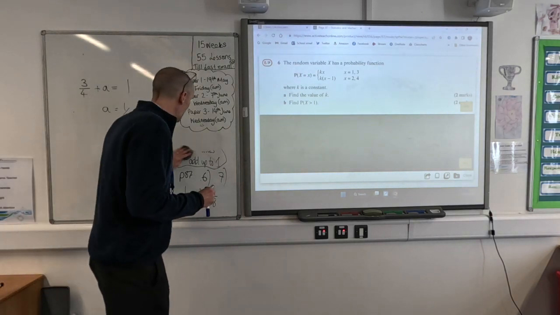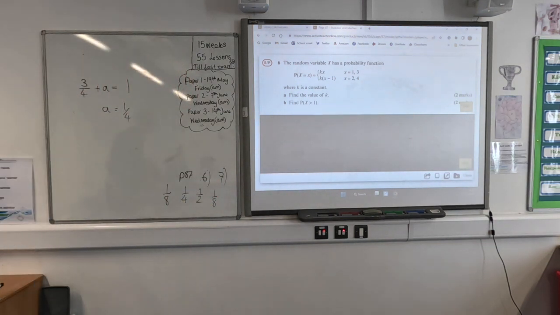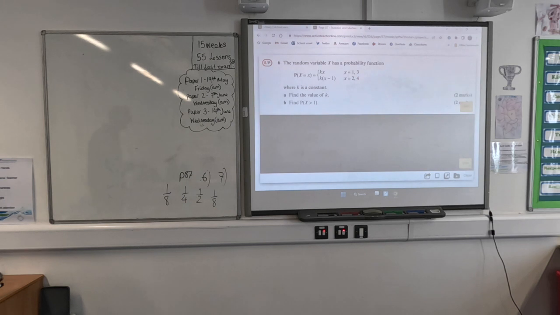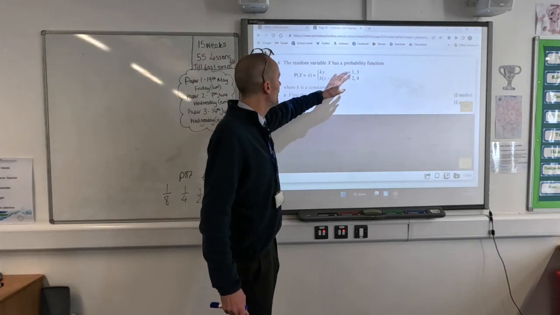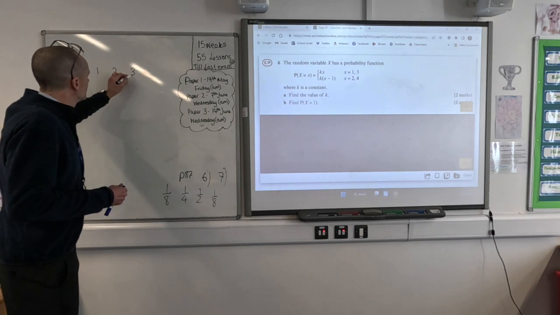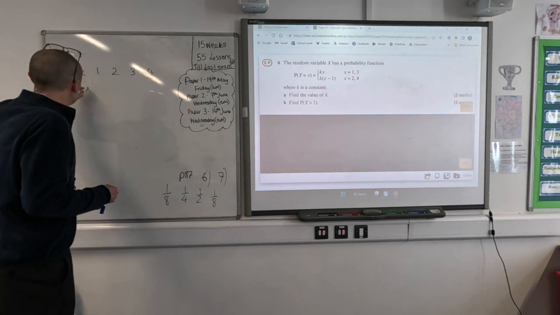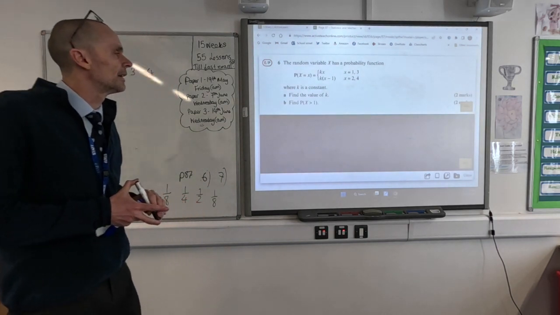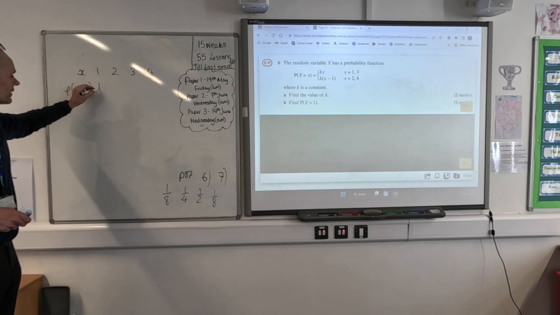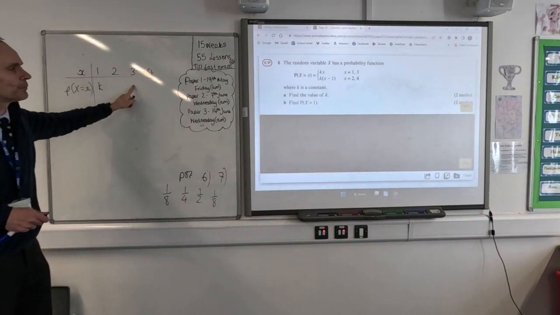I say it's more complicated, it looks scarier than it is. Okay? Now, I would always approach a problem like this, unless it was one with lots of different values, by putting it into a table. So if I look here, I can see that this variable x can be 1, 2, 3 or 4. If it is 1 or 3, its probability is some constant k times x. So for example, when x is 1, that will be k times 1, so that's k. And when it's 3, that will be k times 3, which is 3k.